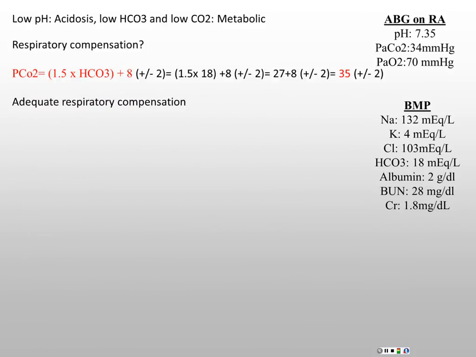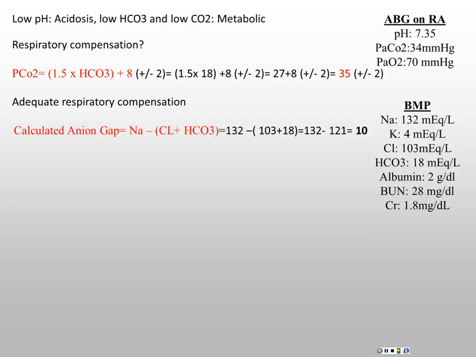So you have blood gas, metabolic panel. You look at the pH, it is on the lower side, acidosis. HCO3 is low and carbon dioxide is low, so there is a metabolic element because your bicarb is low. So this is metabolic acidosis. You look if there is respiratory compensation or not, and you use Winter's formula. You calculate the expected PCO2, and it is within limits. The expected PCO2 will be 35 plus or minus 2, which is the case here. So there is adequate respiratory compensation.